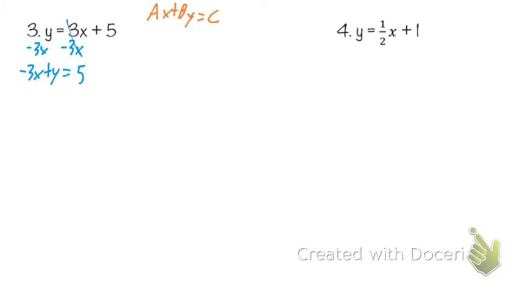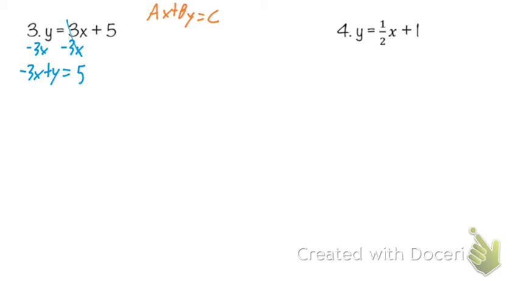Okay, go through my mental checklist. All the variables on the left. Okay, good. What else do I need to make sure of? The x is not negative. Okay, the number with the x is not negative. It is negative right now. We need to change that. What else do we need to make sure of? No fractions or decimals. Do we have fractions or decimals? No, so the only thing we have to worry about is the negative. How do I take care of that negative?